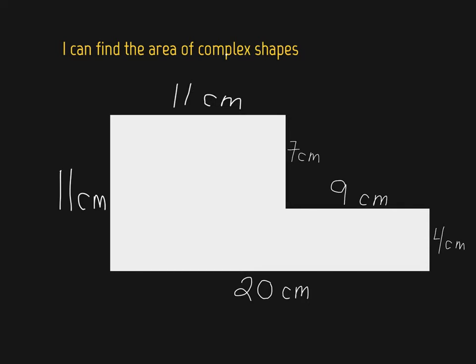Now you might see a different shape than what I see. I'll give you two examples of what I mean. Some of you might divide it like this with the rectangle on top and the rectangle on the bottom. So that might be how you divide up your shapes. Another way that you could do this is divide it like this so that you have the rectangle over here and then kind of almost the square shape over here. And we know it's a square because this dimension is 11 centimeters and this dimension is 11 centimeters and we know that squares have equal side lengths.